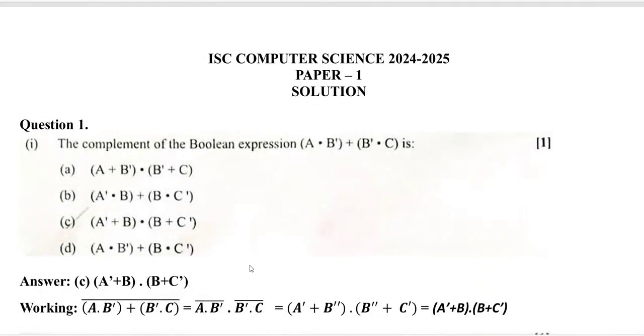Now, if we go through the working, you can see here it is clearly described. A complement is formed by applying De Morgan's law. So when I apply a dot b bar plus b bar dot c whole bar, by applying De Morgan's law, first it is broken into (a dot b bar) whole bar dot (b bar dot c) whole bar, which, applying De Morgan's law again, the result comes as (a bar plus b) within bracket dot (b plus c bar) within bracket. Let's move to the next question.